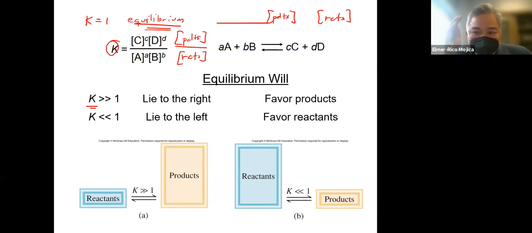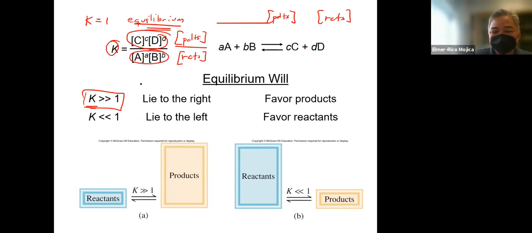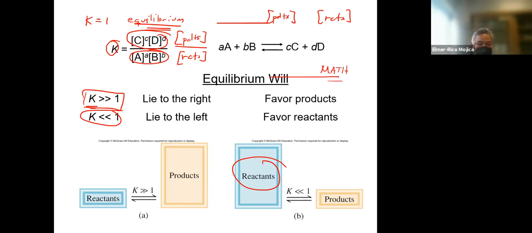Remember the notion of equilibrium? The concentration of the product and the reactant remains constant, and the forward and the backward reactions are the same. So these are the information that you can obtain. How do you know K is more than 1? The numerator is greater than the denominator. How do you know K is less than 1? The denominator is greater than the numerator. Again, it's the math concept. So we could just say K is defined by the quotient between the products and the reactants.